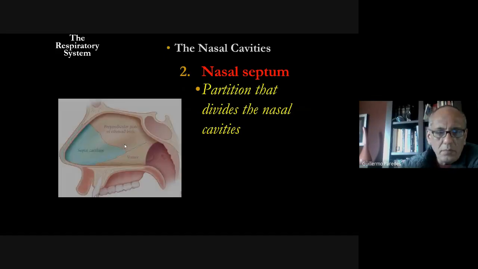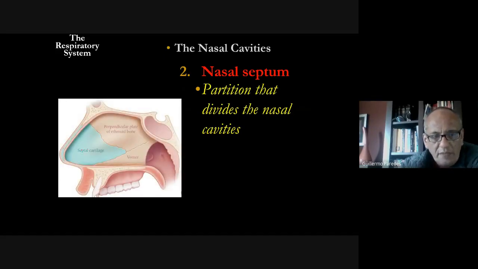The nasal septum. So the nose basically is cartilage. The tip of the nose is cartilage. Then we have bones. We have a portion of the ethmoidal bone and the vomer. You don't need to remember those names, but definitely the tip of the nose is going to be cartilage. When you have plastic surgery, what they are going to do is remodel the cartilage. Okay? All right, so this is a septum, and the septum is dividing the right from the left nose.